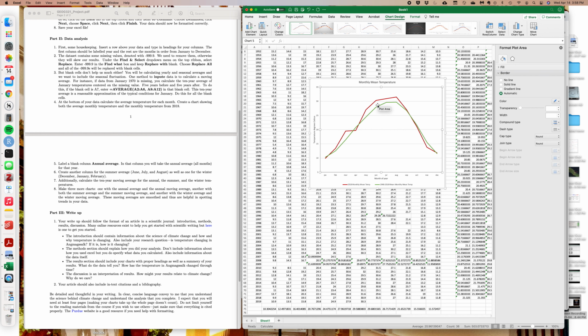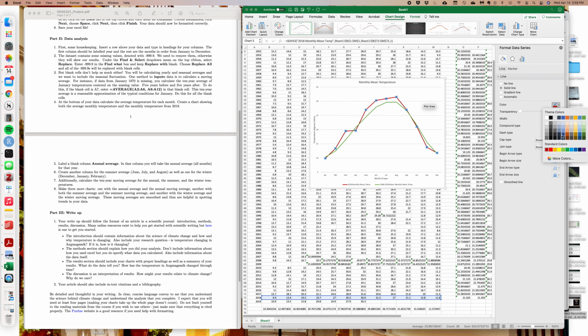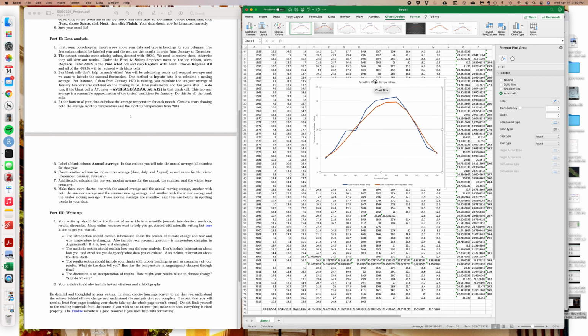Someone who is colorblind might not be able to see the difference between these, so it's always best to avoid those colors. There you go. The other charts will be similar except with different data series.